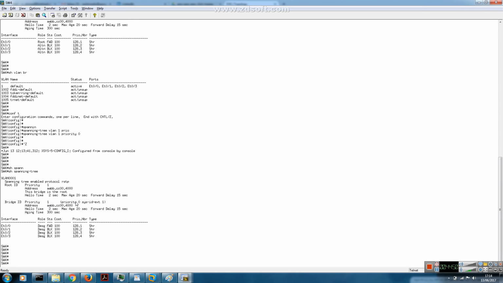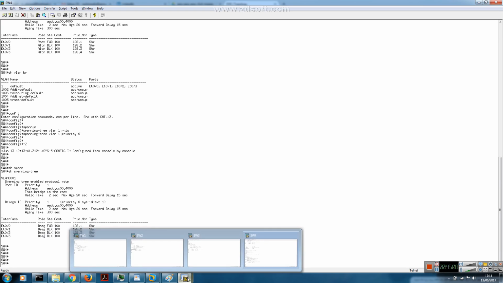So priority set was 0 plus system ID extension 1, and all its ports are now in forwarding state. Designated forwarding. Well, they are blocking, but it hasn't converged at the moment, so we'll get to that in a minute.